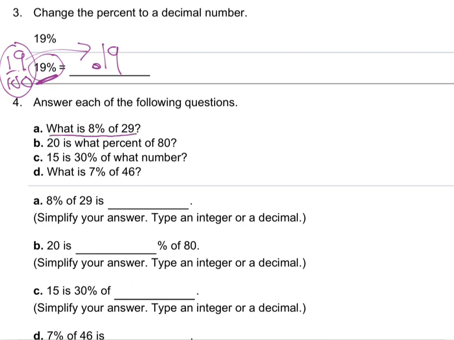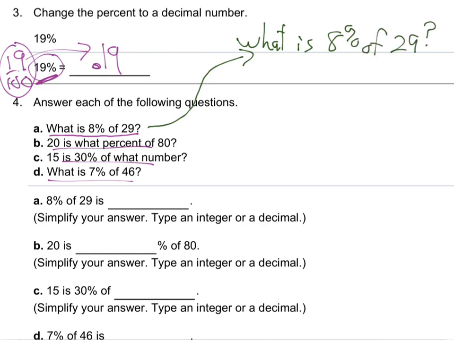So on number 4, now we're going to do a bunch of little tiny parts of word problems with percentage. There's all kinds of different ways to do this. Some people, if you click on the show me an example, my math lab thing, they'll give the fraction way to do it. You can totally do that if you want to. I'm just going to show straight. I found it's easier for students over the years to just do these as straight equations. So I'll just take it straight. Here's what I mean by straight. Well, in fact, let me just rewrite it. What is 8% of 29?